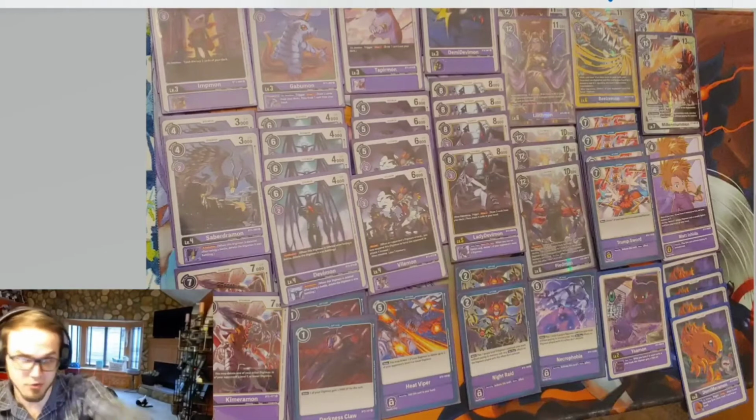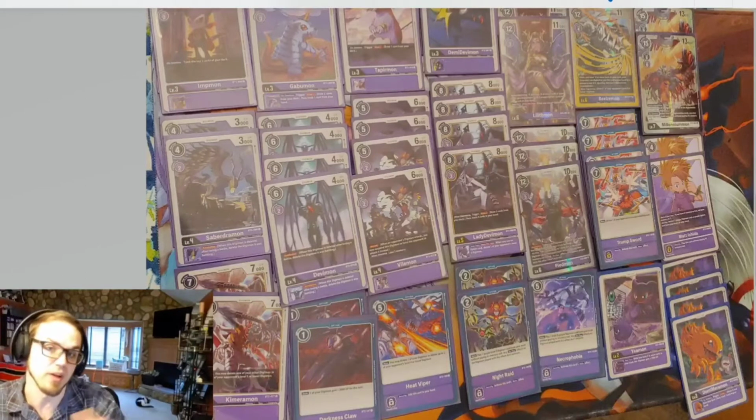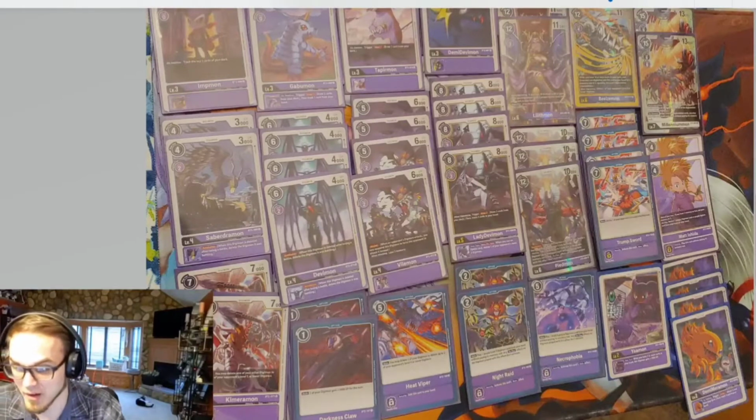And then if she gets retaliation underneath her from Sabredramon, it's so much more satisfying when they swing into her and kill her. I did end up cutting her down to 3 in my updated list. I haven't decided whether or not I want to keep that change because she's just so good. So let us go into our next ultimate. We got 2 Chimerimon. I think that's a pretty good number for him.